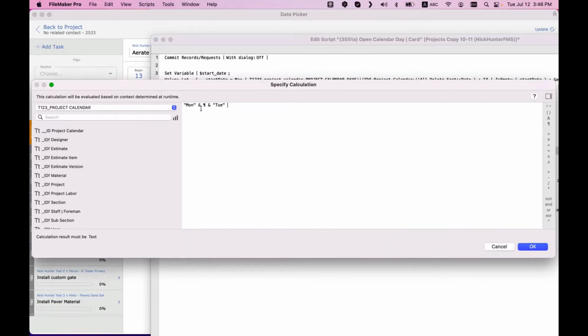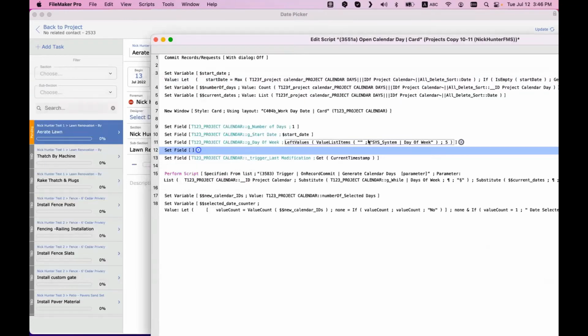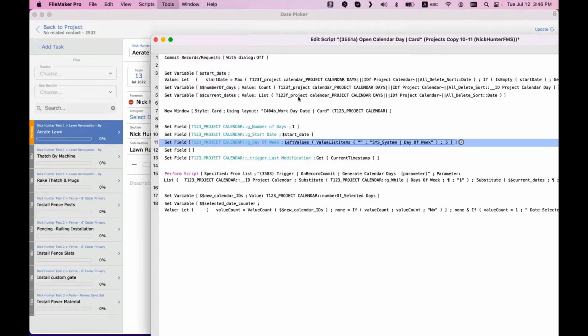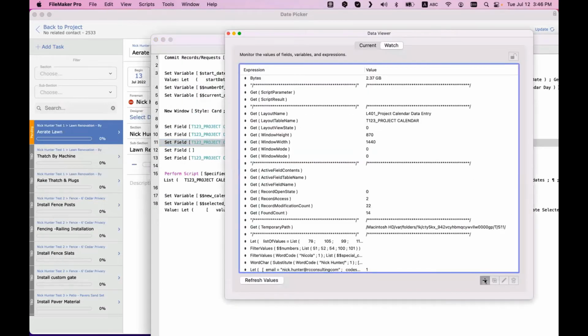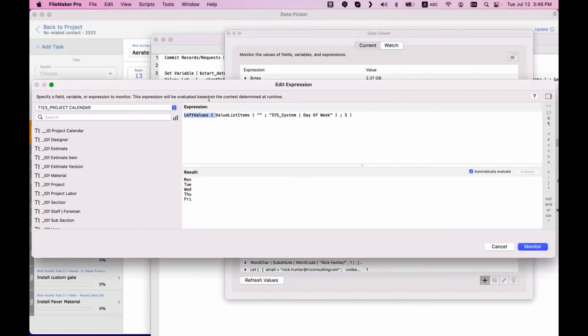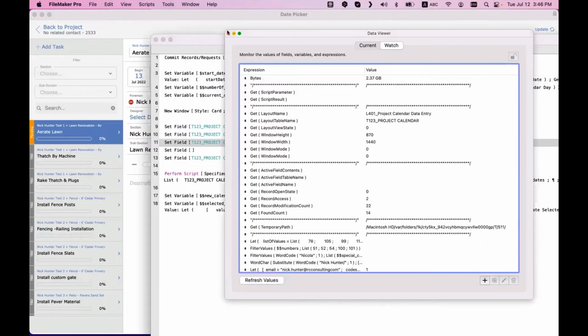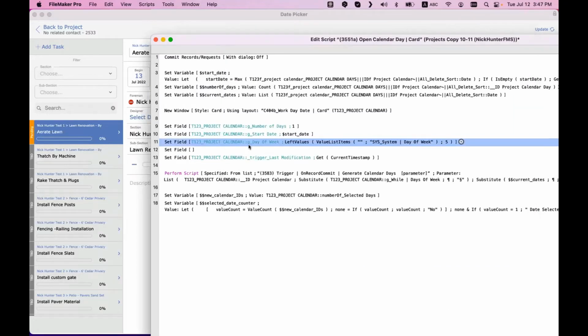This is a pain in the... where. So I don't want this. I want to be whatever this value says, and I want the first 5 values. I want something like this. My value list, the entire value list shows this, right? Monday, Tuesday, Wednesday, Thursday. Okay. But I want only the first 5. So I'm doing the left value, the first 5, and boom. And then automatically I'm setting the global that I use to select the days, and then I get my day selected. Okay.